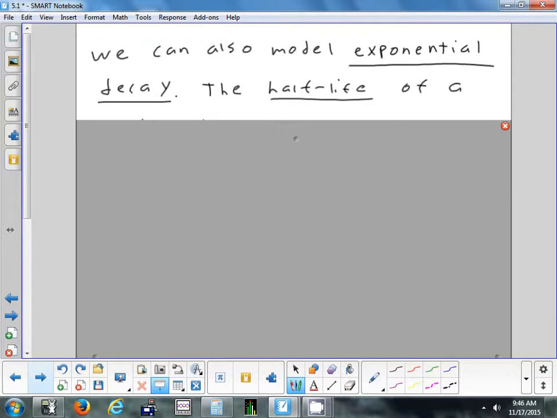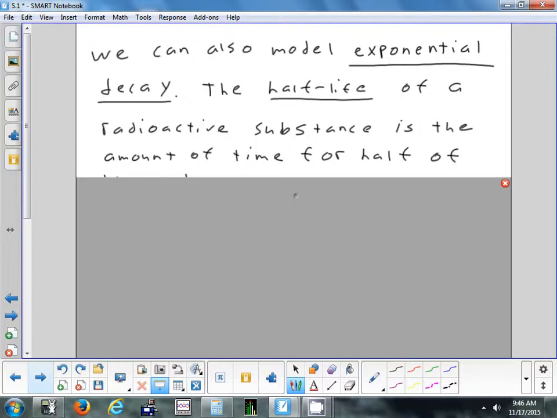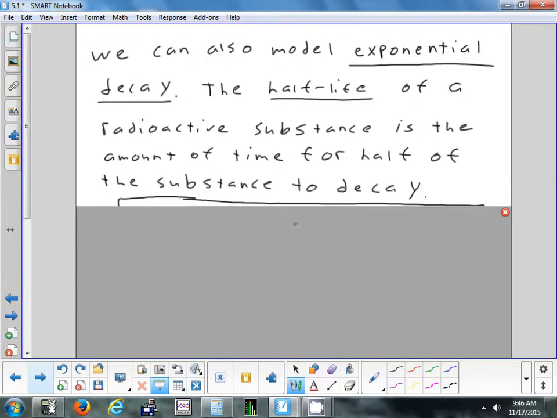Okay, has anybody ever heard of that before in science? Half-life of something? Yeah. Radioactive elements. Yeah, that's one thing you could use it for. So for example, the half-life basically means if, say this thing I'm holding is radioactive, the half-life is the amount of time for half of it to disappear, to break down. All right? And then after another half-life, half of what's left is now gone. Okay? After another half-life, half of that's gone.